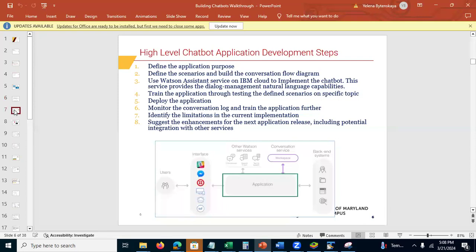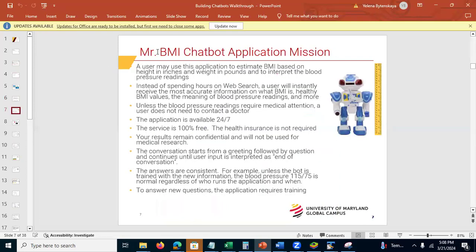All right. So what are we talking about? We have a Mr. BMI chatbot application. Basically, it allows you to enter your height and weight, and it's going to give you your body mass index. It also allows you to specify your blood pressure reading, and it's going to comment on whether your blood pressure is normal or not based on that reading.